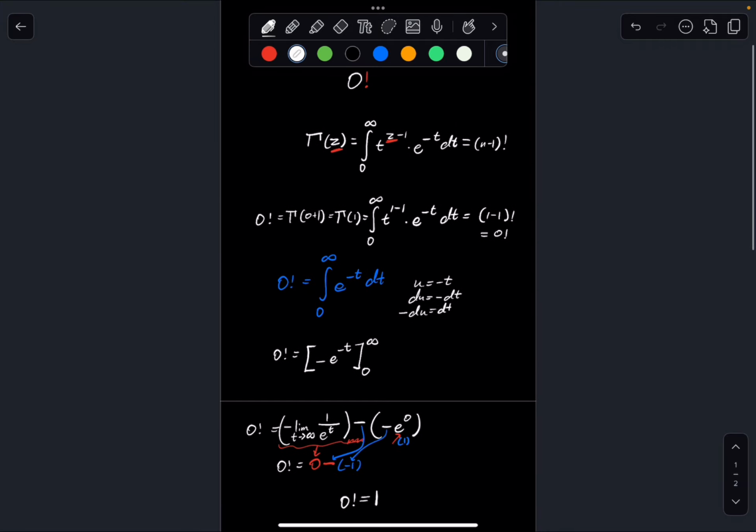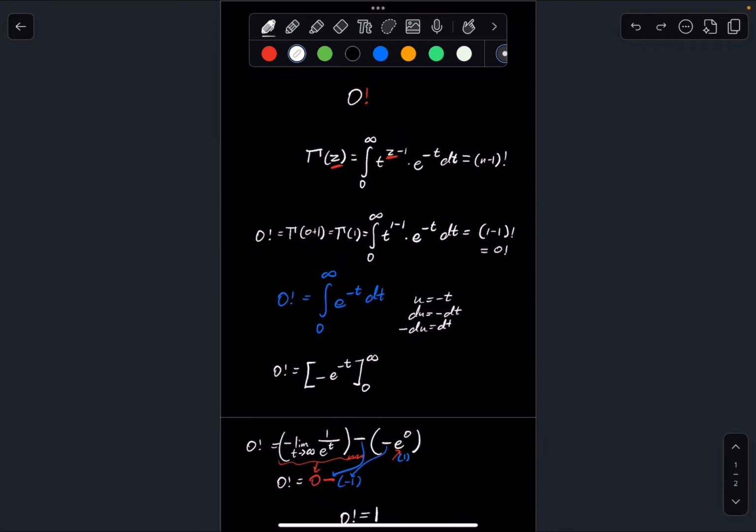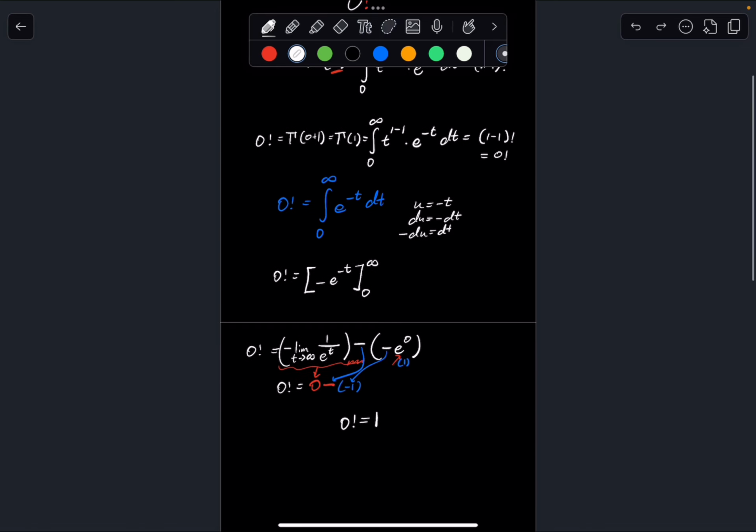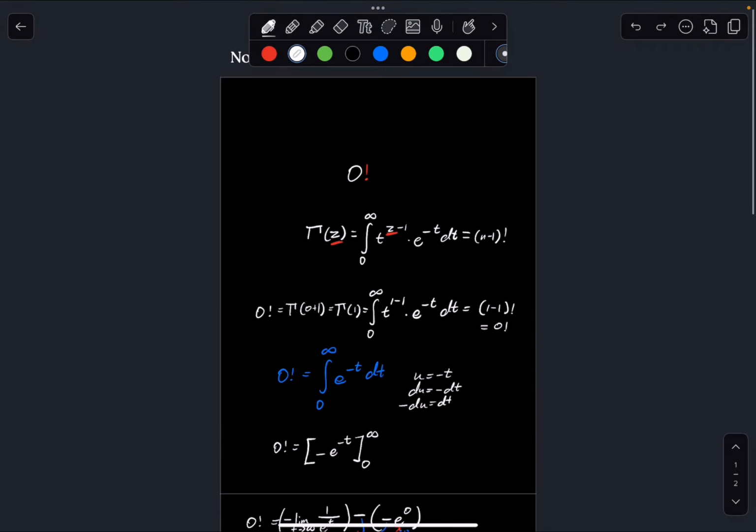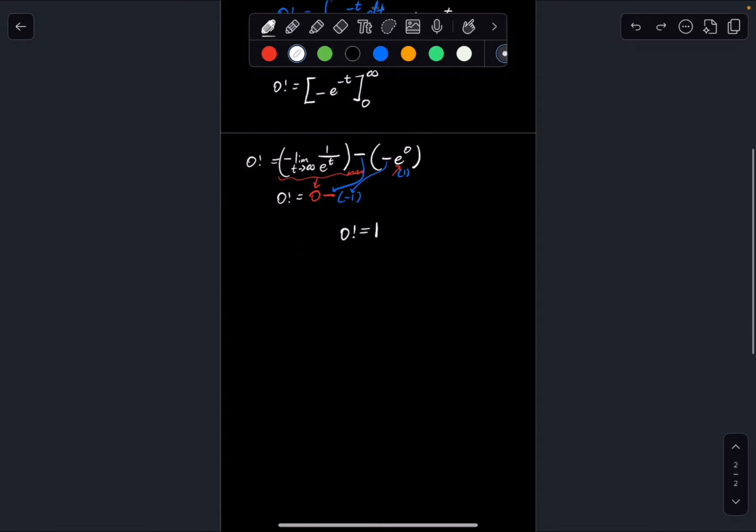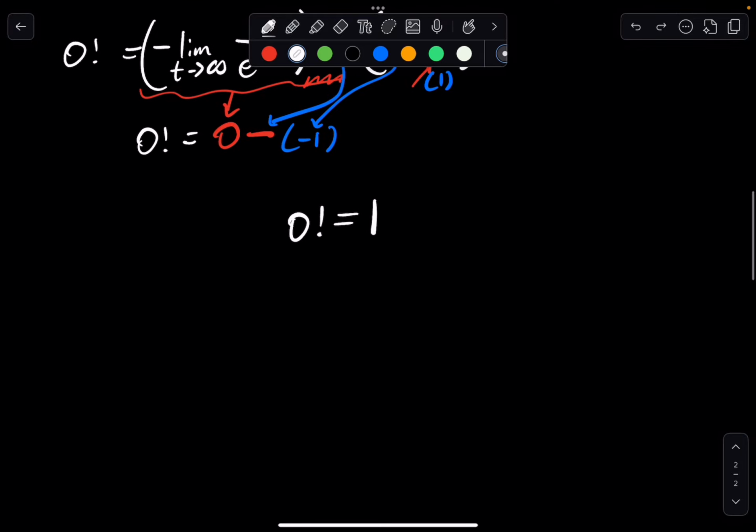So in summary, we just use the gamma function, which is a really, really handy function for even later mathematics, and seen how we could apply this and get a definition for 0 factorial, and we solve it using some basic calculus. We use a limit here, and then we get 0 factorial equals 1. Now, you could really stop there, and there's really no limits to the gamma function because it's such a cool aspect of mathematics.